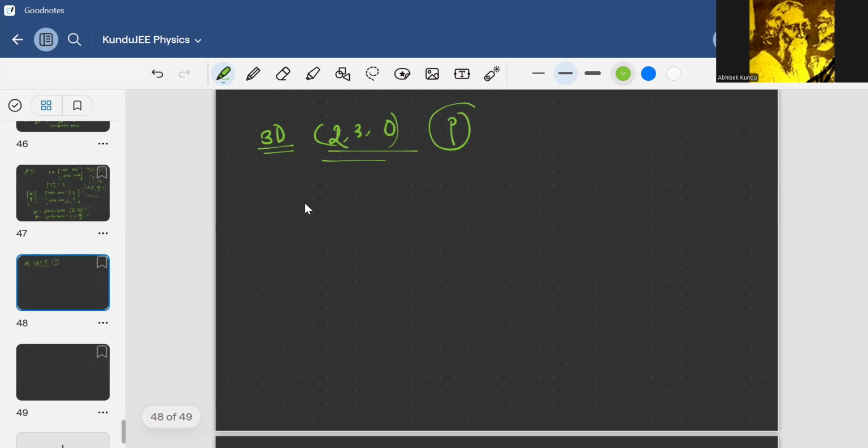So if I rotate this coordinate system anti-clockwise, you have studied that i cross j is going to be k. So if this is the x-axis, this is the y-axis, the z-axis will be outward. That means initially whatever problem I have given, or whatever angle of rotation I have given, that is with respect to the z-axis only, 30 degree. Same problem, right?